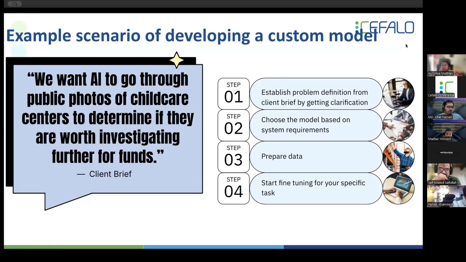If we do not consider the code or anything, the first step in this case would be establishing the problem definition from the client brief by getting clarification on what they mean by eligible for further investigation. What are they actually looking for when they are seeing those pictures?